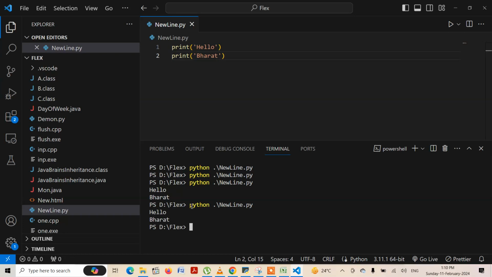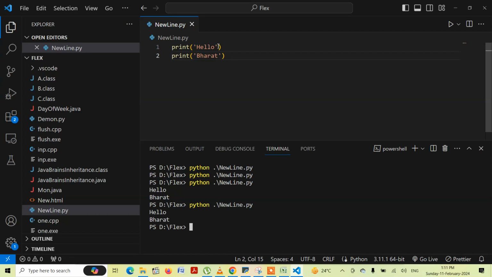So a few minutes earlier, as I have already told you, you need to practice by yourself in order to get a grip on the language which you are working on. So in Python, in this particular topic, the problem which I have faced and eradicated is that if you are using the print function, you can either use a double quotation to enclose your user given string and show it to the console, or you can use a single quotation. But be consistent. If you are using a single quotation, keep it in mind that you will be using single quotation all throughout the program, and if you are using a double quotation, you will be using the double quotation all throughout the program.